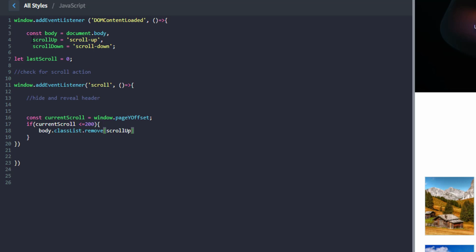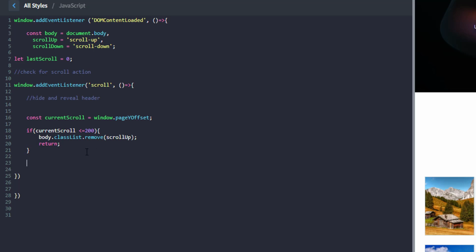Remember, this scroll up here is what we pass here, it's actually passing this string. Now return. So what we're basically saying here is if the current scroll is less than or equal to 200, if there's any class called scroll up, we want to remove that class.